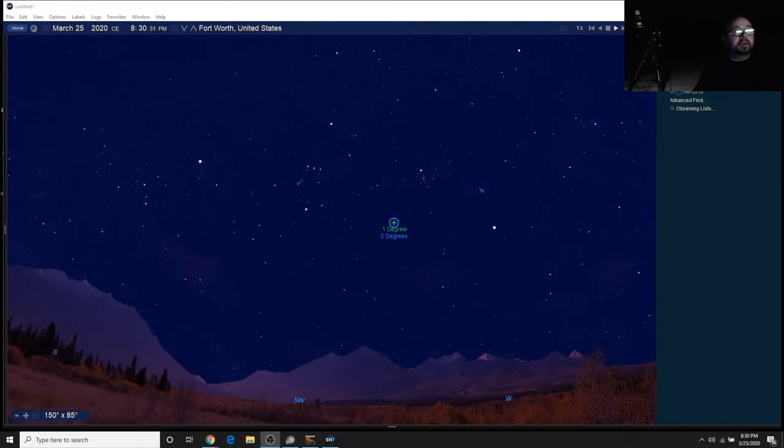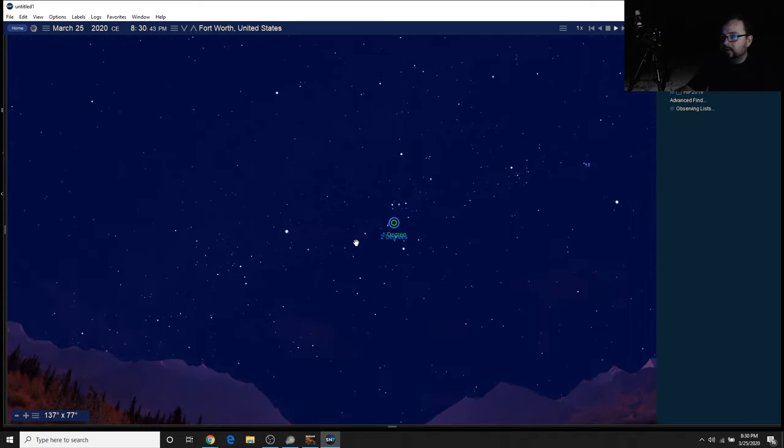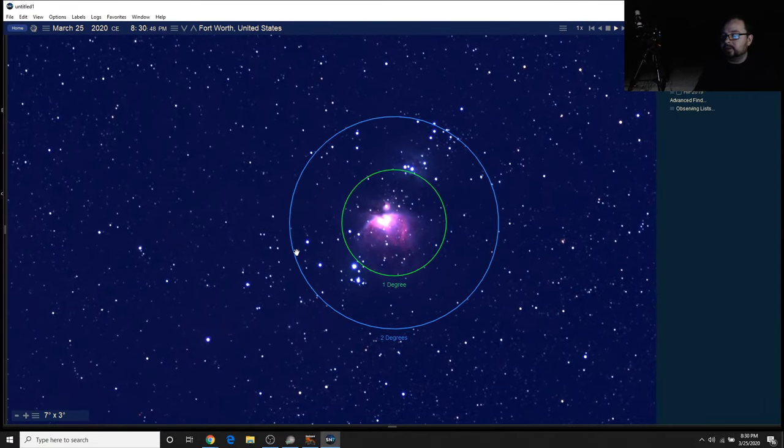Let's see, if I switch over to, here we go. So this is my little application I use. And I do use it to control the telescope. I don't know if that's going to work out for us well here. But ideally, what we want to be looking at is the Orion Nebula in just a bit.